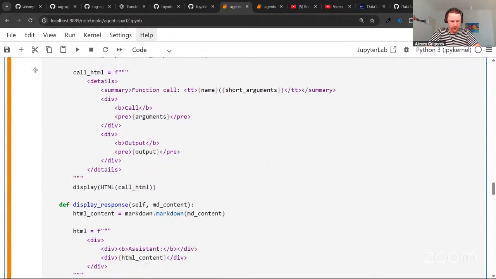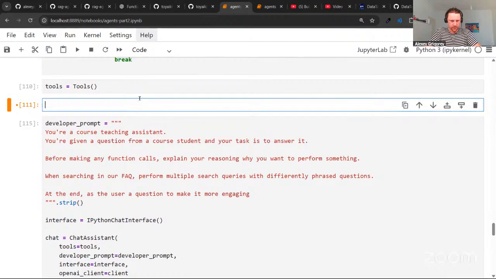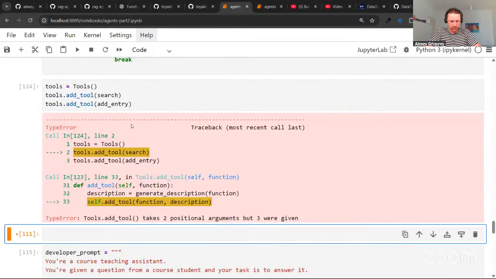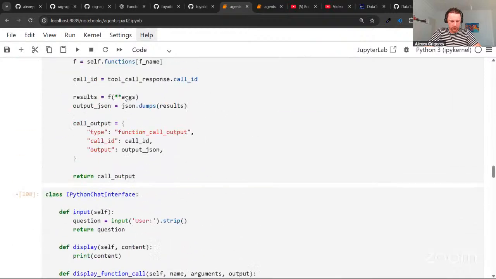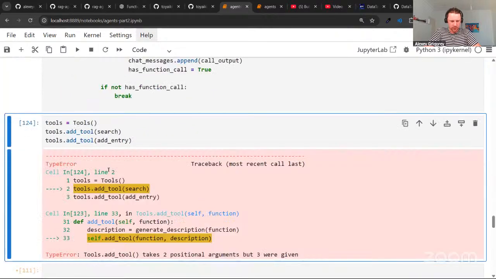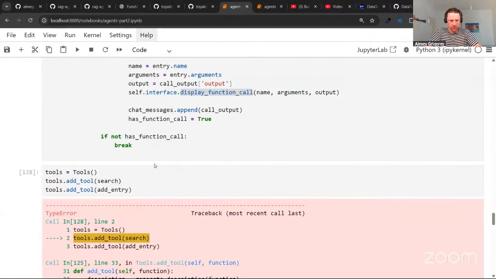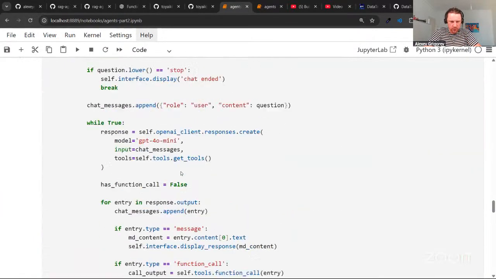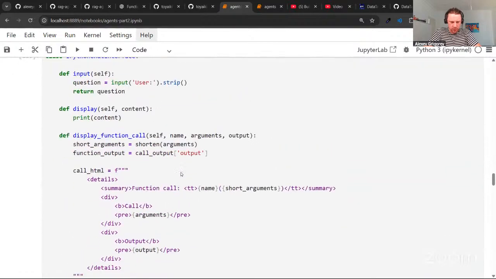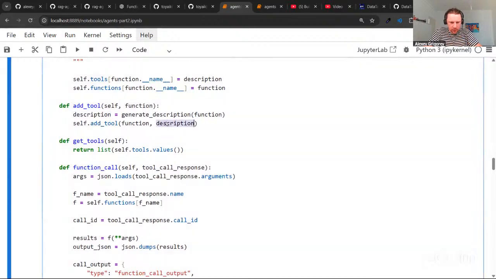So we have our class tools. We will add just search and just add entry. I need to, what's wrong? Add tool. Maybe I didn't execute it. No, self add tool function description. I don't know what's the problem, to be honest.